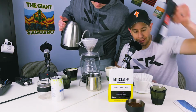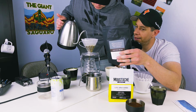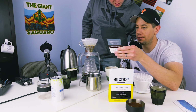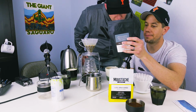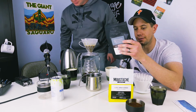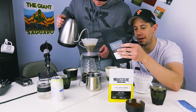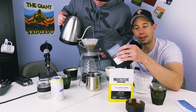So neat. Let's take a look at what we got. Neat. This is from Lugmapata. Producer, how would you say that? Colon Merino. No, where it's from. Lugmapata. There you go. Even better. Variety is Bourbon and Typica. It is washed. Elevation is about 1,650 to 2,000 meters above sea level. Harvest date was August of 17. Our tasting notes for this guy are rose petal, apple, and honey.